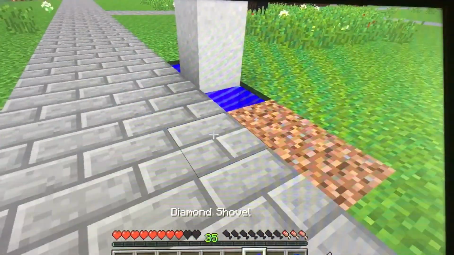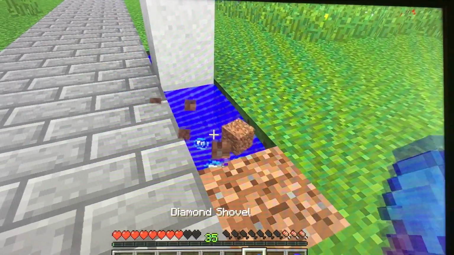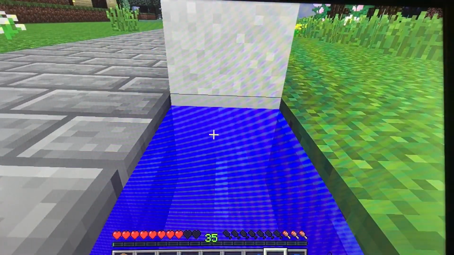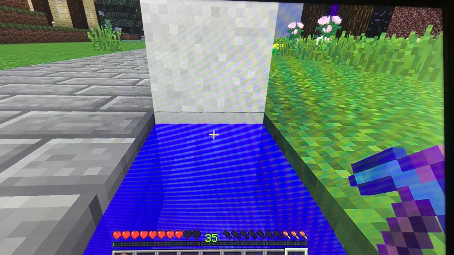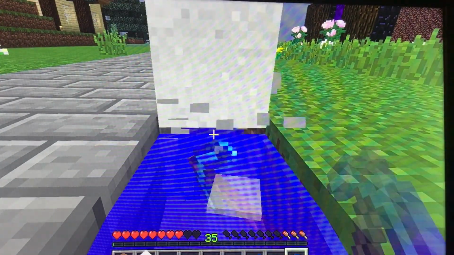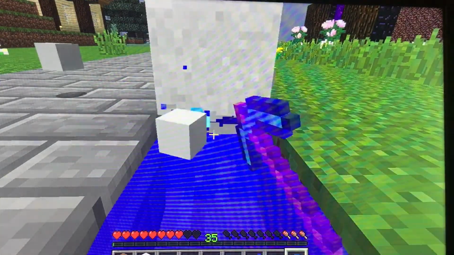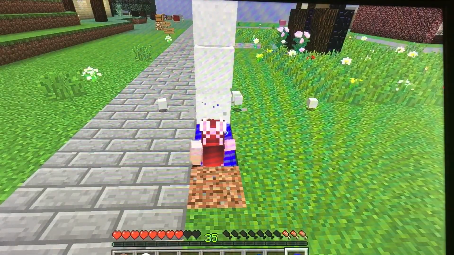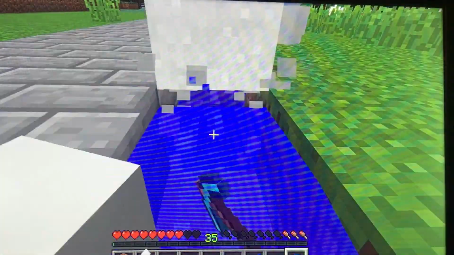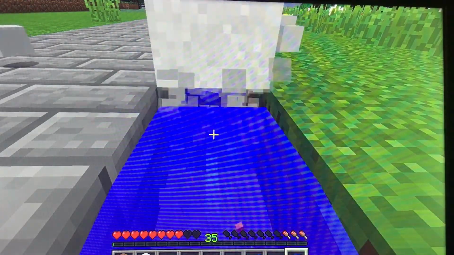So then what I do is the quickest way to get rid of the powder version is with a shovel, but the quickest way to get rid of the hard is with a pickaxe. So I'll just stay at the bottom of this right here and keep holding down right click. You can see all of it coming down. So yeah, this will probably take a little while.